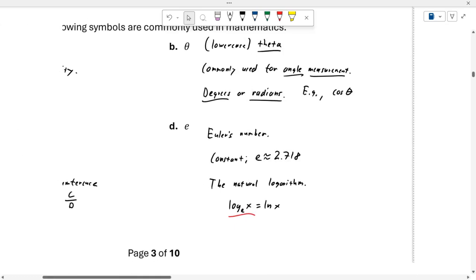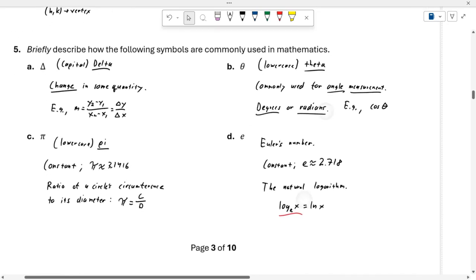And so that is question number 5. And again, question number 5 is intentionally a little bit vague. So if you have different answers here, or if you're looking for what is the correct answer, there are other things that you can write here for all 4 of these symbols. There's more that we could say, but this is how I would answer this question, and it does touch upon some of the information that you're going to need in this class. So question number 5.